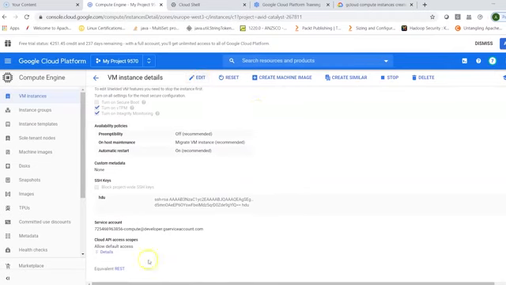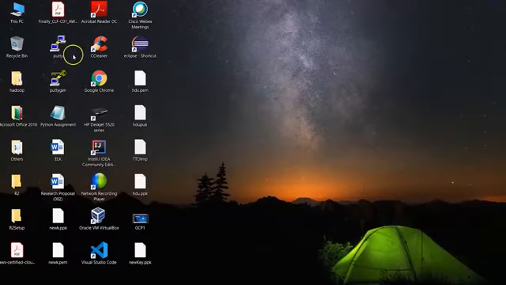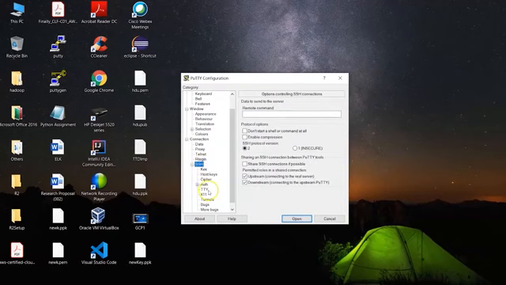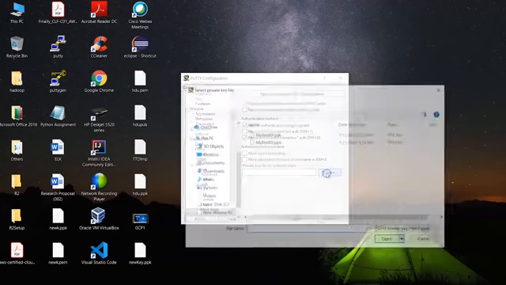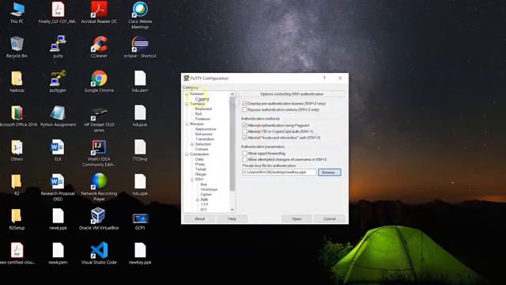Now you can also look at the equivalent REST command to use the REST API to connect to this instance. For now, I have copied the public IP and I would want to connect using PuTTY. So let's go in here and give it the host name. I can give Ubuntu, I can give my IP address. So that's in my session. Now I will click on SSH, go into authentication, click on browse, and this is where I need to choose the PPK file. So this is the one which we created, new key. Let's select this, and then I can come back to session.